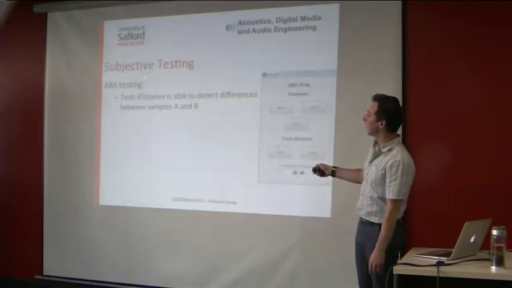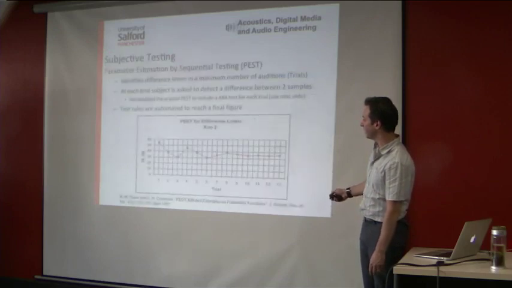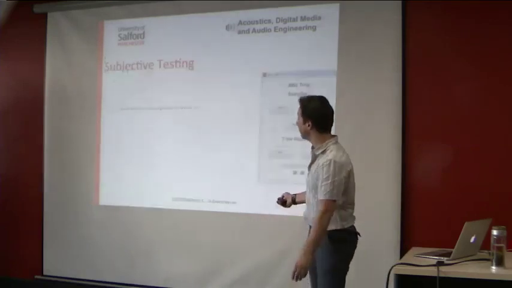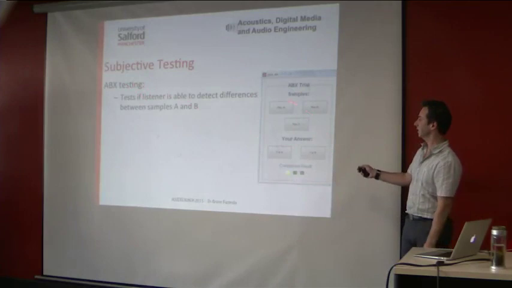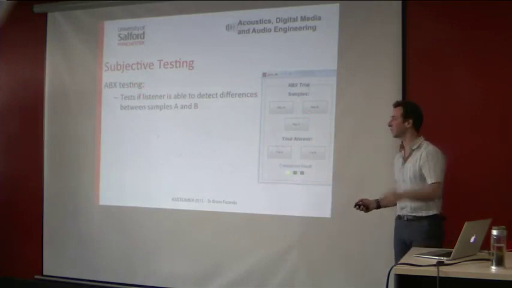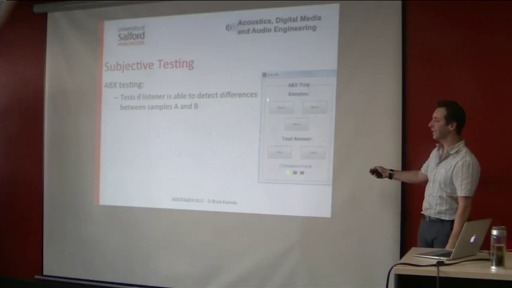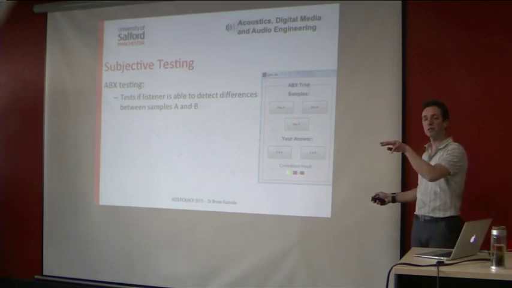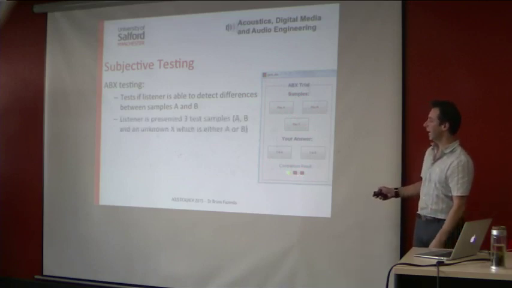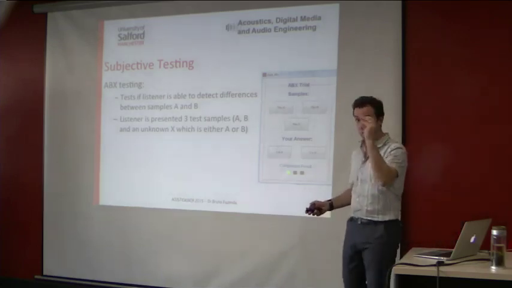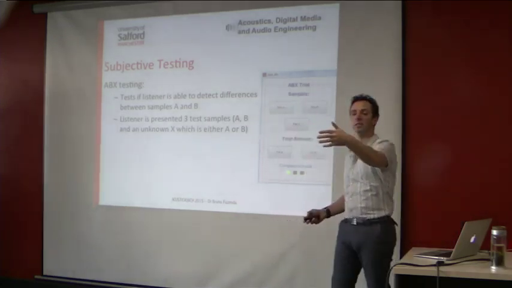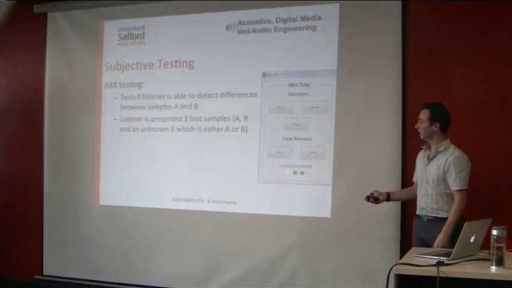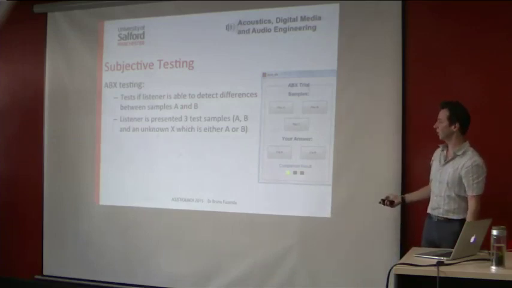We've actually established a way of deciding at each of these audition points whether the subject can tell a difference or not reliably by applying the trusted ABX testing that I explained before. So every time you need to make a decision, you ask them to tell you whether they can really tell a difference via the ABX testing. And we do that using 3 different auditions, 3 kind of comparison results. And if the subject is able to tell us correctly 3 times, then we move on to the next level. If they fail one of them, then we know they can't hear a difference. We take a different decision in terms of where to go on the test scheme.